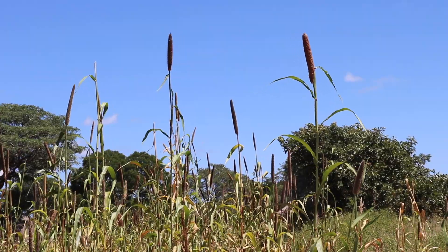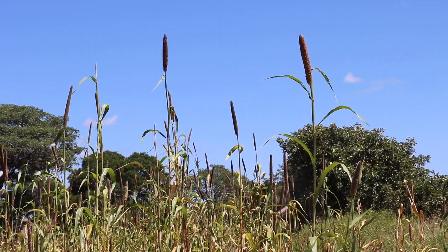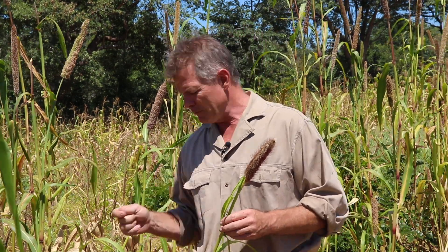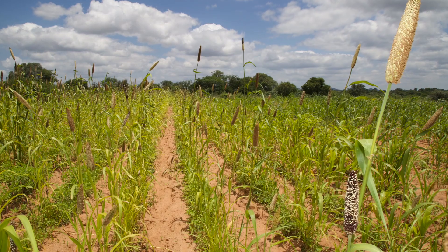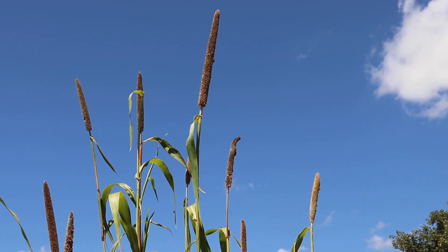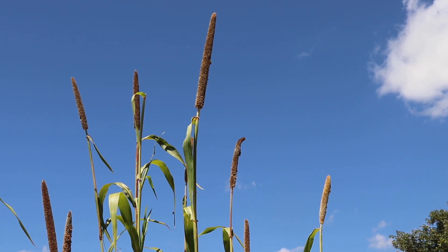The bizarre and extraordinary thing — I'm standing here at a field in Matabeleland North, a very dry part of the country, and people here are often growing maize. You can see around me there's a bit of maize mixed in with the millet. But the honest truth is maize is much, much harder to grow. It takes a lot of time and effort, you're always on the lookout for the army worm, and you probably need to put fertilizer in these soils. This one is way easier — almost no effort, direct seeding in the ground, pretty much no fertilizer, a little bit of manure, and absolutely no need for any chemicals in pest management. It just astounds me that people continue to plant maize in areas where this would grow, because it's just so much better for you.